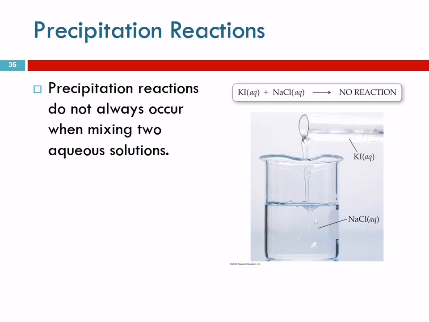Now a precipitation reaction does not happen every time you mix two solutions of ionic compounds. Here we have potassium iodide and sodium chloride—clear colorless liquid, clear colorless liquid. You mix them together and you still have a clear colorless liquid. Is this a chemical reaction? No, probably not. We can't tell because we can't feel the screen whether it was getting warm or cold, but there's no color change, there's no solid forming, there's no gas being given off. This isn't a chemical reaction—this is a physical change, it's just mixing.